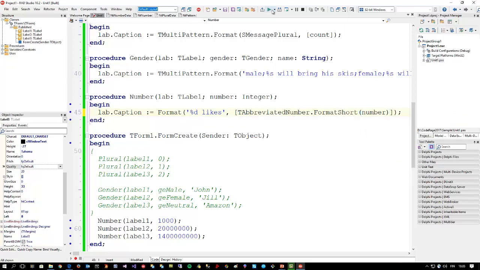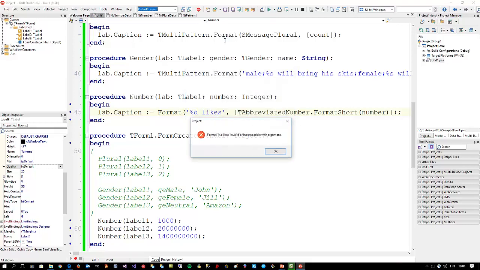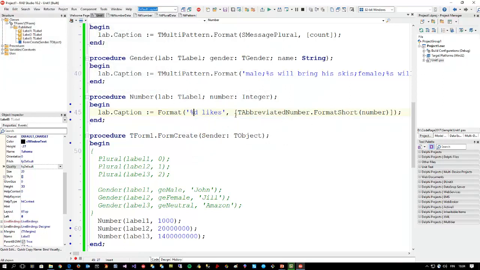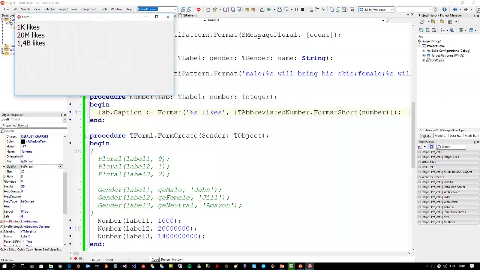So now if I run this, oops, because this is going to generate a string, I have to put S here. Okay. And now I have 1k likes, I have 20 meg likes, and 1.4 billion likes. Much easier to read.